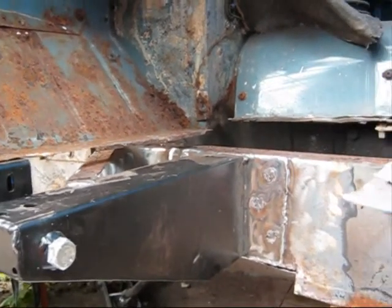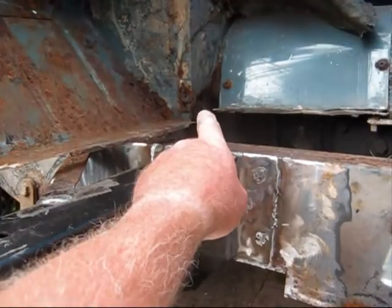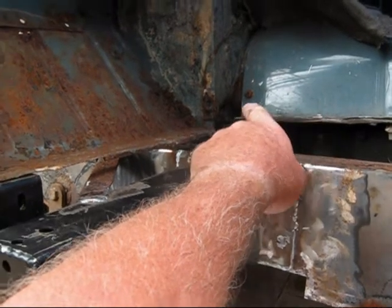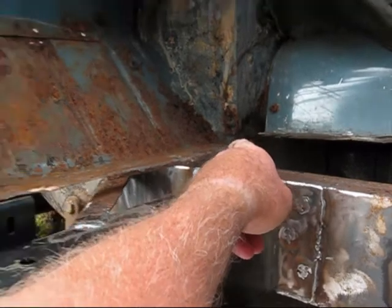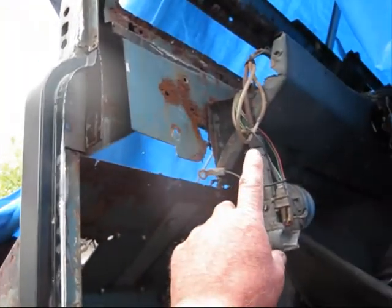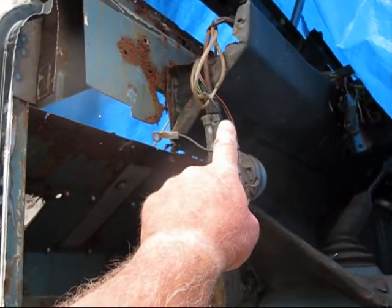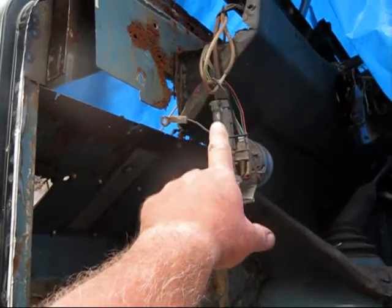I managed to pick up a few bits from Billing Aquadrome, diaphragm and another tunnel, but the tunnel's okay, but the diaphragm is pretty much US on this side. I'm not going to put a step in, I'm going to clean the step up and grind it, and I'm going to patch it. Yeah, okay. And then I've got a new crash panel which I managed to pick up, sorry, second-hand crash panel, which is the lower dash, and I've got that picked up from Billing Aquadrome as well for 20 quid. So I'm quite pleased with that.